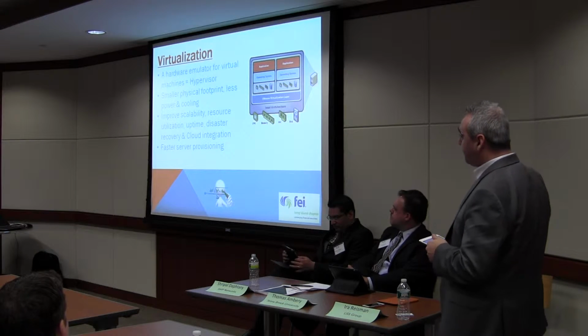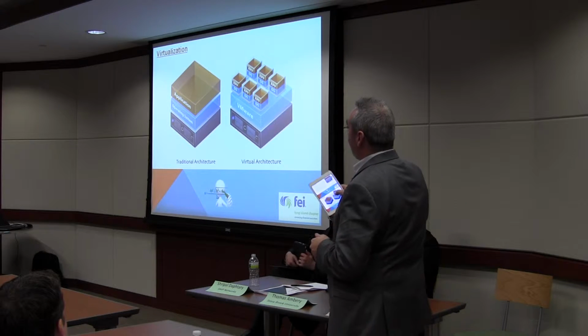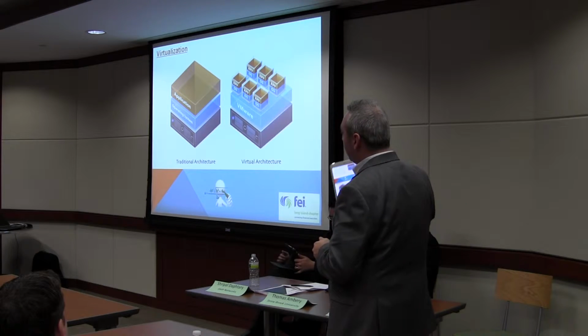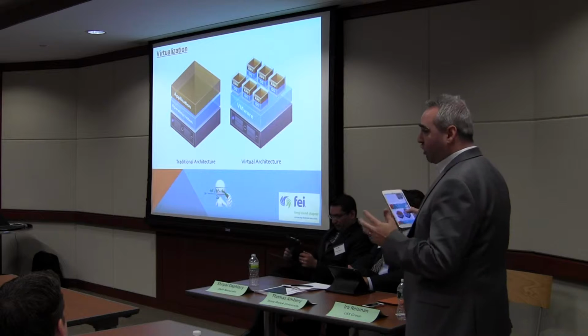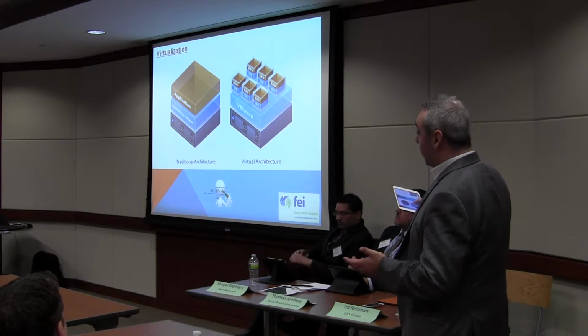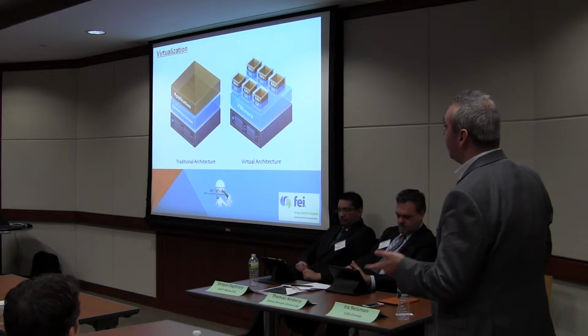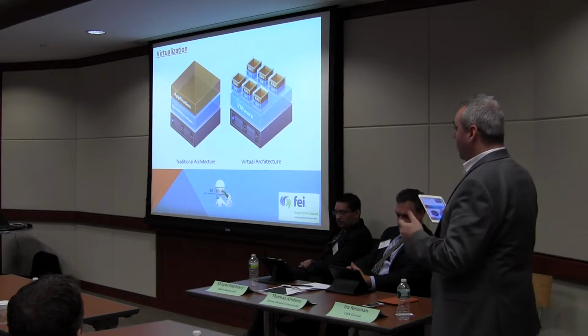Let me get the next slide real quick. So in your traditional architecture, you would have a piece of hardware, you'd load your operating system on that, and then you'd load your applications on that, like Exchange or SQL or whatever application you're using. Forgive me, we use VMware. There's actually different types of virtualization. There's Citrix, there's Microsoft Hyper-V, and there's VMware. So we're a VMware shop.